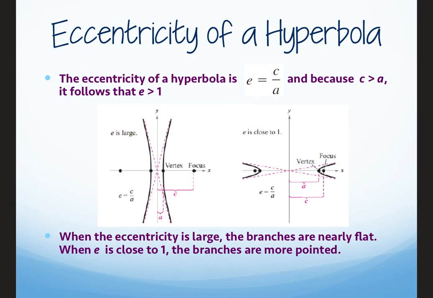Okay, so eccentricity, just like with an ellipse, is C over A, exactly the same formula. And instead of determining how round it is, it's how wide the branches are. The bigger the E, the wider the branch. Where the ellipse has to be between 0 and 1, your hyperbola has to be bigger than 1 because C is always going to be bigger than A. This will just determine how narrow or wide it is.